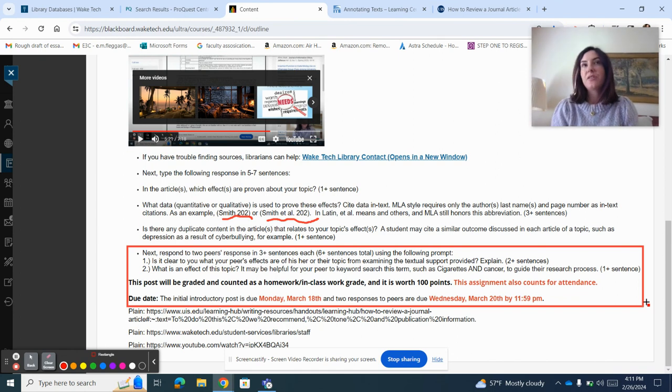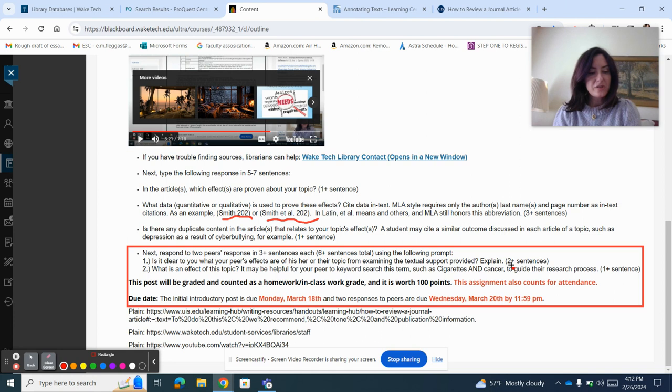And your knowledge might actually help catapult your peer to find things. So, for instance, I gave an example up here. If you let somebody know, well, I know an effect of cigarette smoking is cancer, then that student would then know, okay, I can go into the databases and I can keyword search cancer and cigarettes, or cigarettes and cancer, as I noted right here.